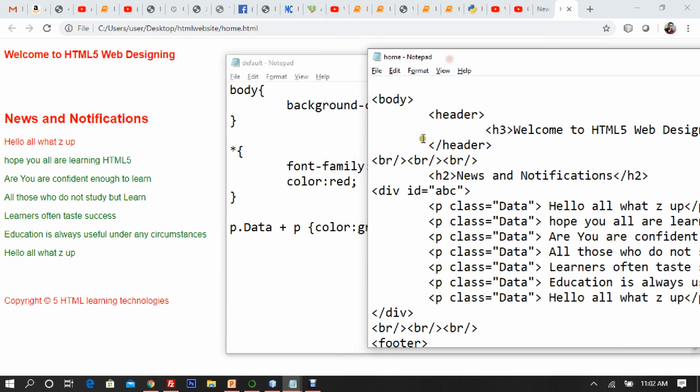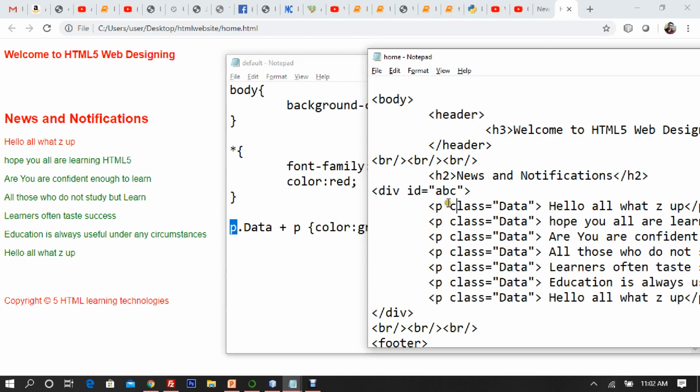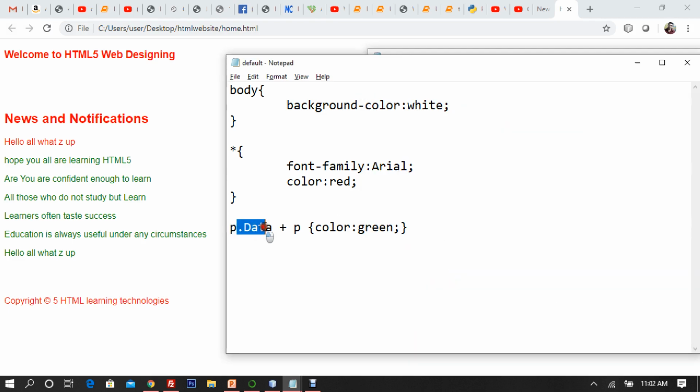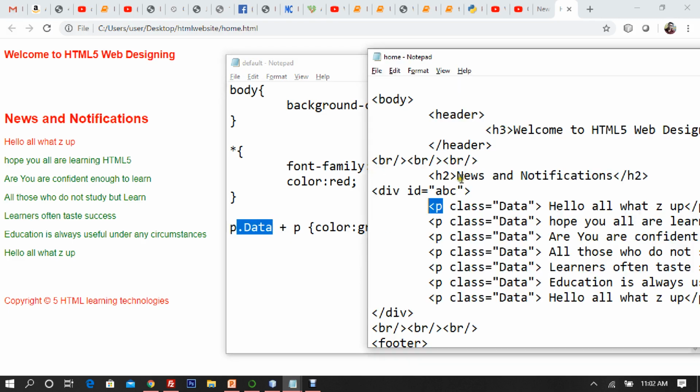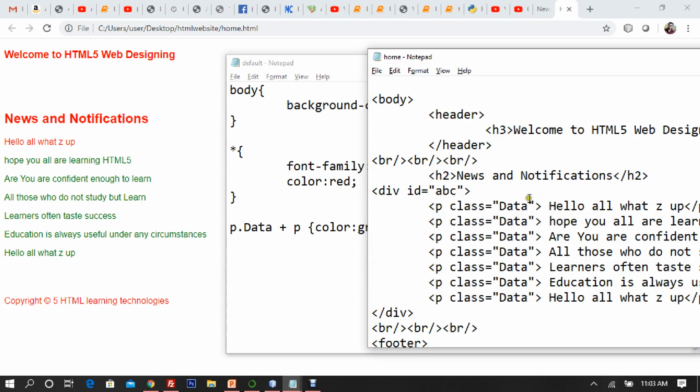Now what we have done, you can see the first class is data, right? So that becomes the parent actually. What happens? p.data, any paragraph after the paragraph, then you're targeting the paragraph which is the first paragraph. Any class which is data, that means after the first paragraph, when you have the class named data, and plus paragraph, that means p.data plus p, and after that, if you have any paragraph, turn that red.